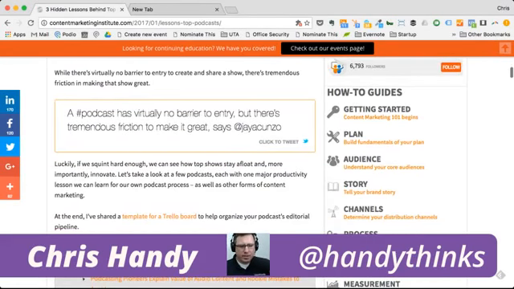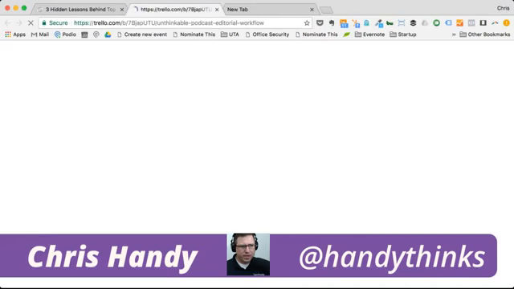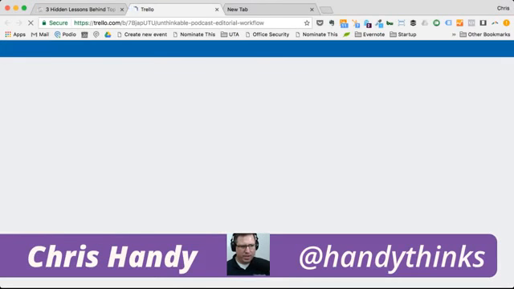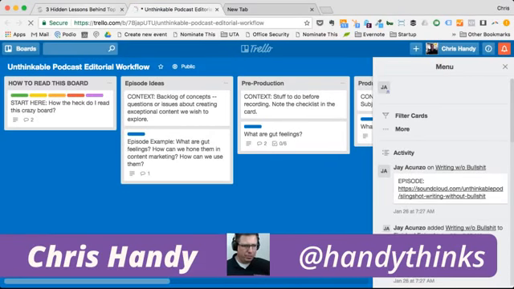Now here's something that I think is really worth highlighting. At the end, I've shared a template for a Trello board to help organize your podcast editorial pipeline. Let's just click on that. Now that goes straight off to something you can take with you. And Trello's this project management tool, but there are all these templates you can go and import into your own tool. So if you decide to import this into your own Trello, then you're going to get all kinds of links to this author's website and podcasts and stuff like that. So that's another great call to action. Provide a resource and then become more ingrained with that person.